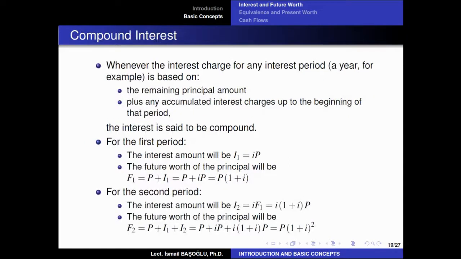Now, in real life, in practice, nobody uses simple interest. If you borrow money from a bank or a credit company, you are always going to be subject to compound interest. So what is compound interest? Let me explain this through an example. Whenever the interest charge for any interest period is based on the remaining principal amount plus any accumulated interest charges up to the beginning of that period, then the interest is said to be compound.